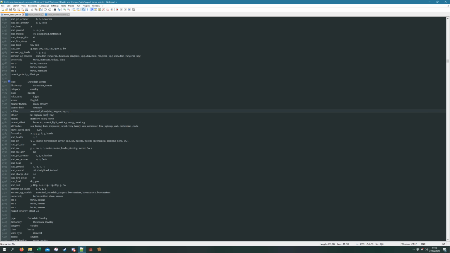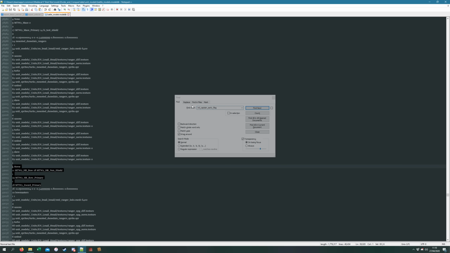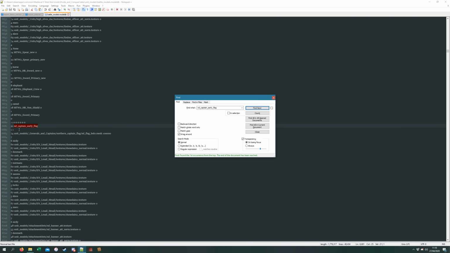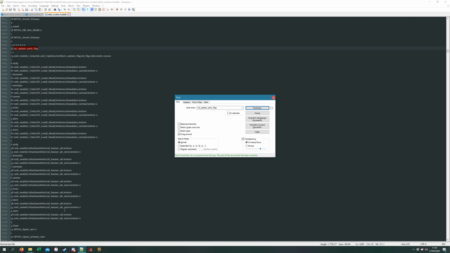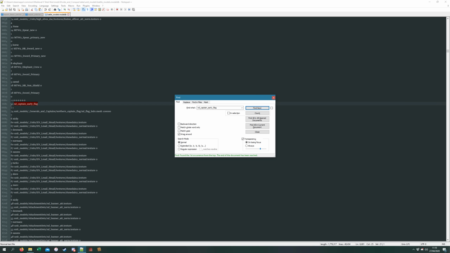Next up is the officer line, and this is just the gentlemen that stand on the left-hand side of every battalion on the battle map. You can have at maximum 2 officers, and you can set them to whatever you want. Now, the entry used for the officer here is again taken from the Battle Models database file. So the ND Captain Early flag only appears in the BMDB, and that is just the Northern Dunedain flag banner carrier.